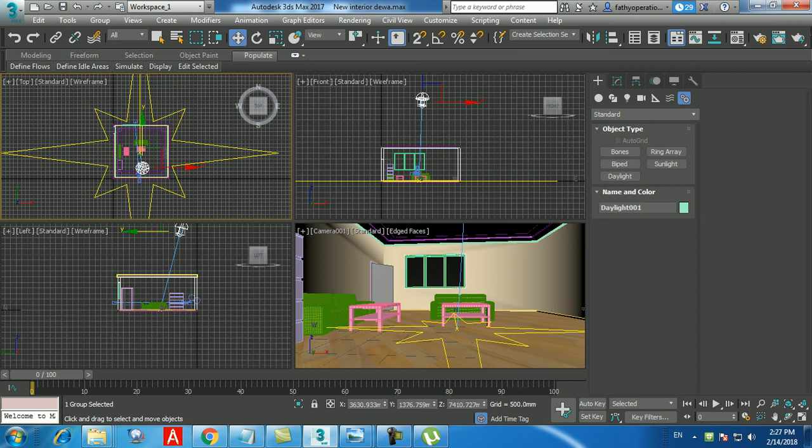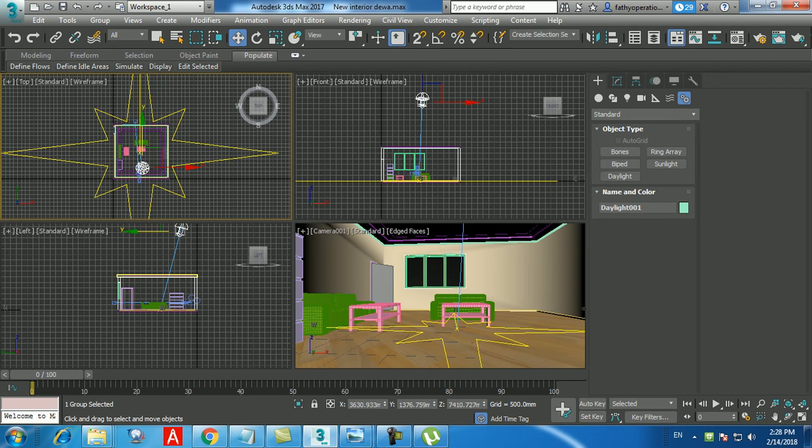Okay, do it again. Click on the daylight. Press and hold the left click on the top view. Slowly move the mouse for the compass. Leave the left click and slowly move the mouse down. In the front view, look at the dome going up. Above the ceiling is okay. It's a sun, it can go anywhere. Click to finish. Escape twice to finish.